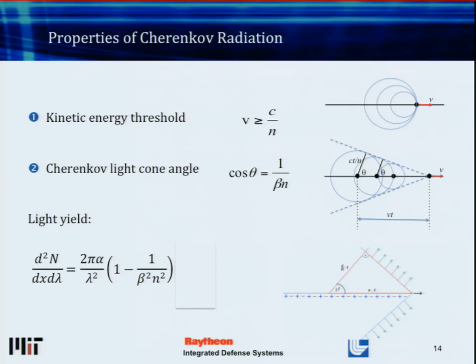The second property is Cherenkov is emitted in the form of a cone, which means there is directionality. So if we need to cut down on the background even more, we can exploit this property, which has been done in multiple detectors of large size. And the light yield of Cherenkov is concentrated in UV and visible light, which makes it possible for us to use tools like photomultiplier tubes.